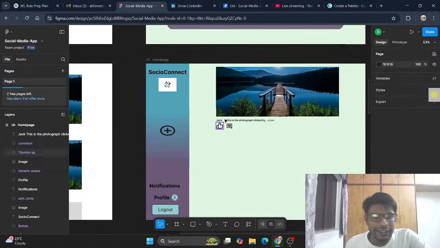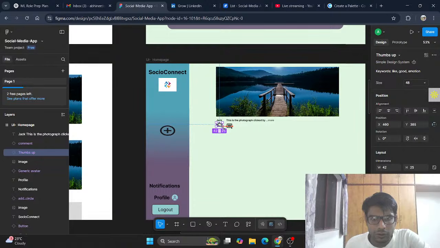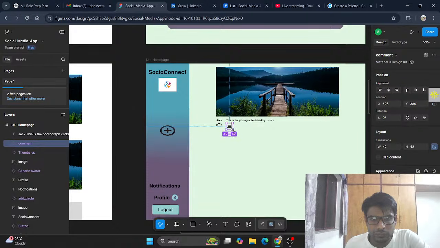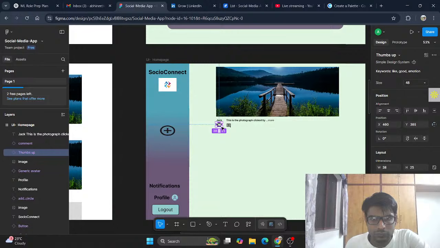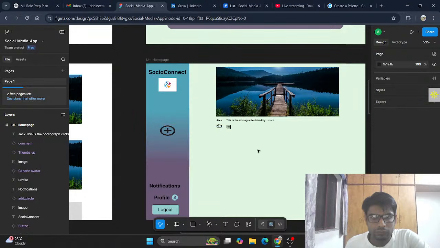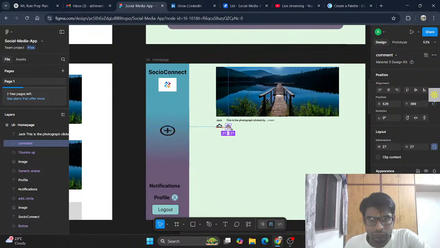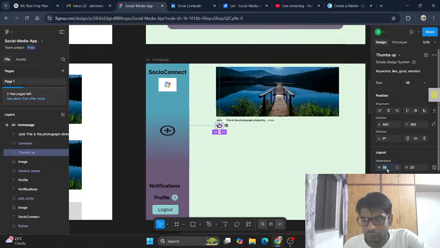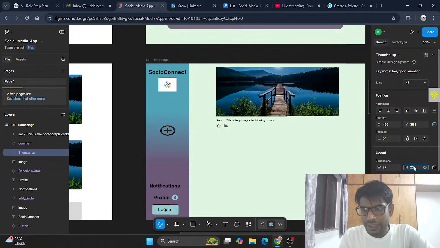And now you can even add profile here if you want. Let's make it of the same height and width.